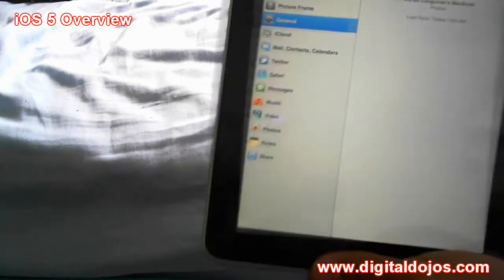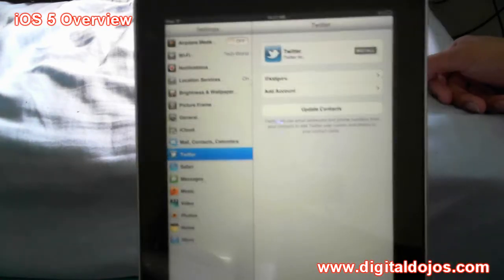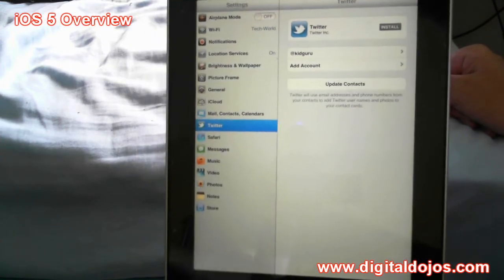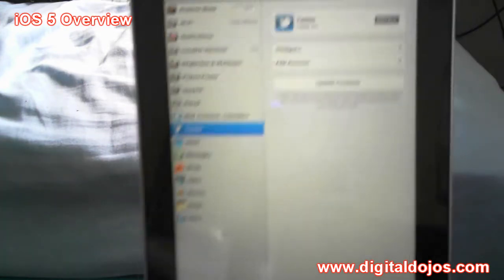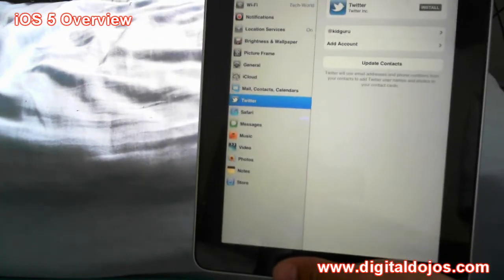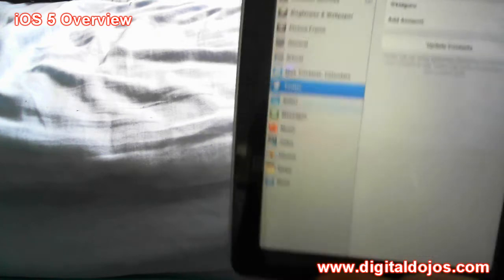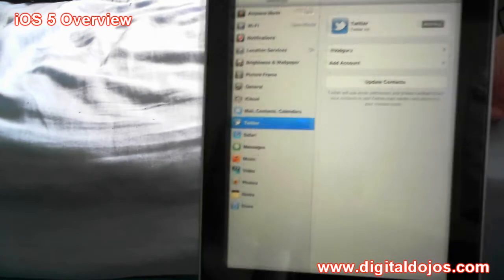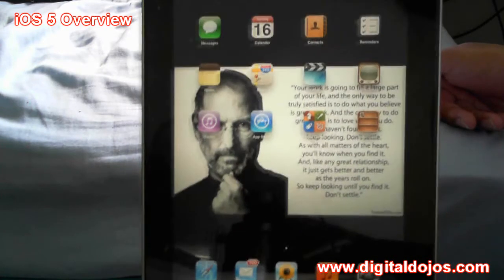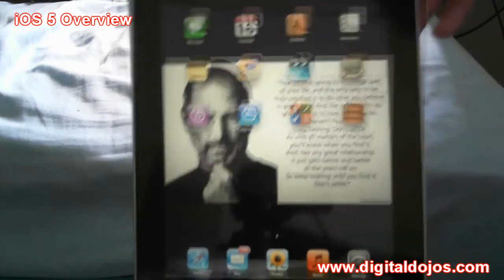You also have Twitter integration now — Twitter is integrated by itself in iOS 5. You get Twitter notifications through notification center, you just have to install the app and put your user account in. Mine shows my account at GeekGuru. That's all tied in with your notifications and you get alerts. You can also see the new button style — it's kind of like a circle now for Airplane Mode. There's some other new stuff dealing with notifications.